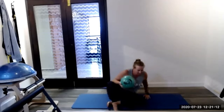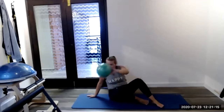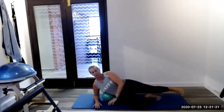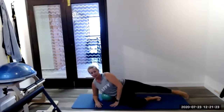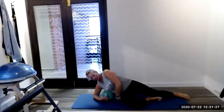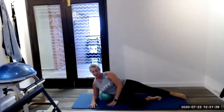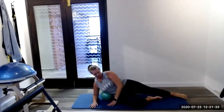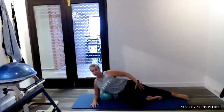Okay. Let's do the other side. Exact same thing we just did. We're switching sides. Now you're on your left side. Ball is under the bottom rib. We come down to our form. Bottom leg tucked under. Top leg reaching out long. And check in here. Just like we do on the other side. Sag down into that shoulder and press away. Sag down into our shoulder and press away. One more time. Now press away, keep that shoulder strong.